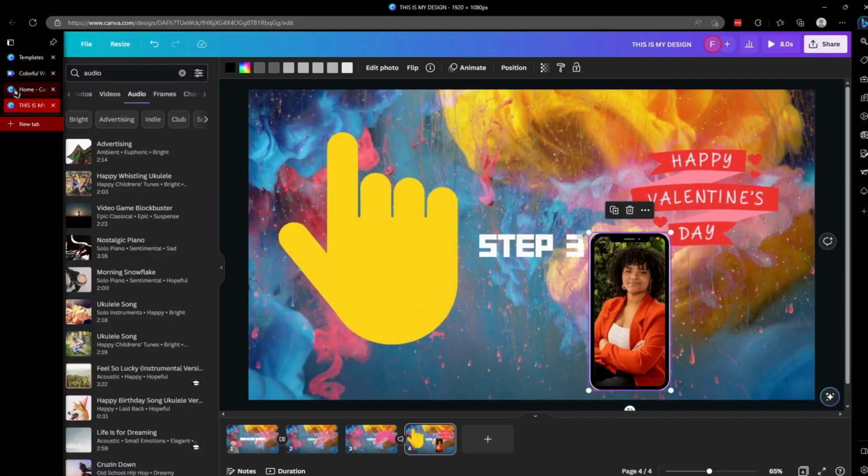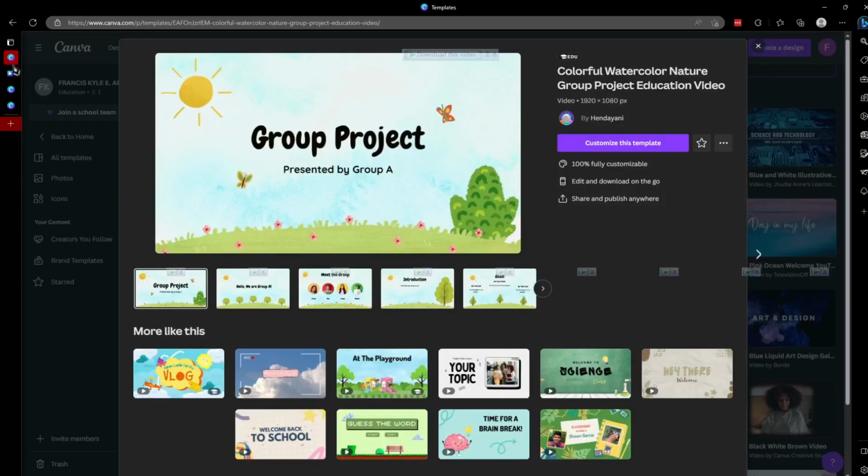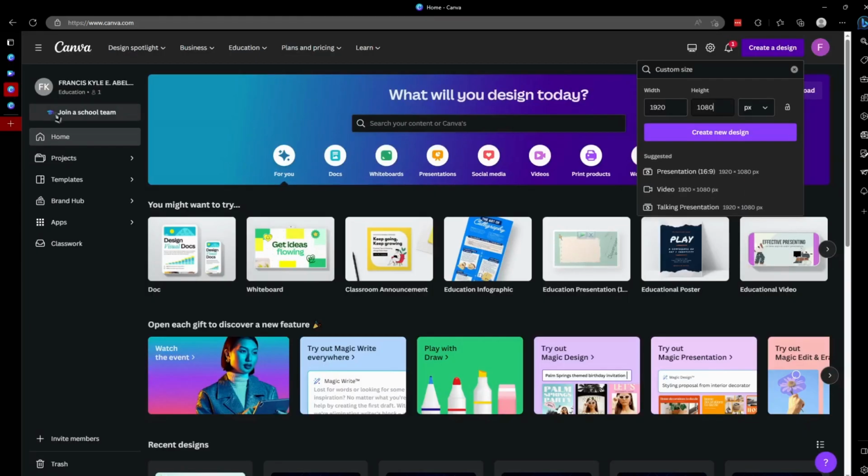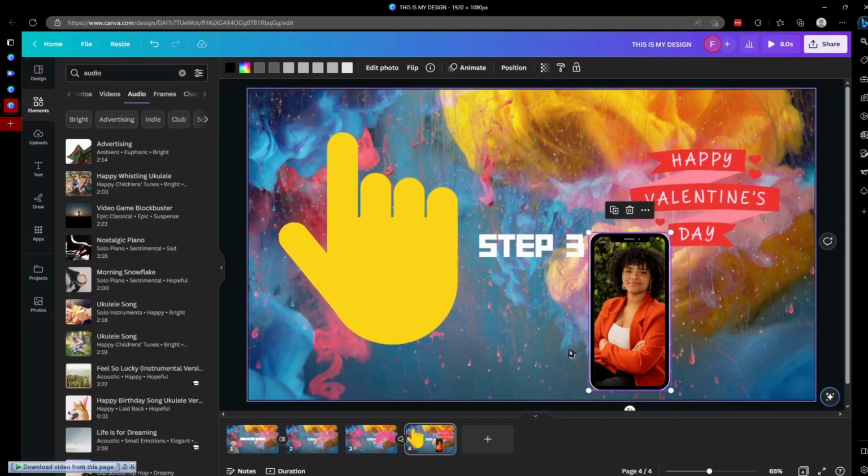And just a quick tip, this account of Canva of mine is in the premium version just because I have my email account from my university. So if you're a student and you have your university email, you can use it to log into Canva, and you would have an educational type of account so that it would have all the premium features for free for a year. And that's basically how you can create a free animated video here in Canva.